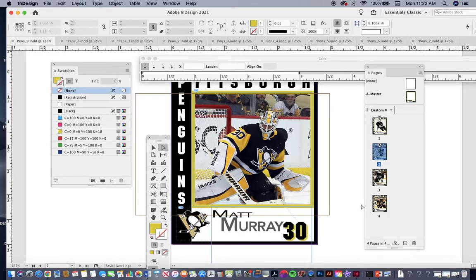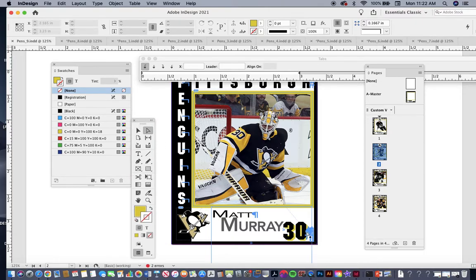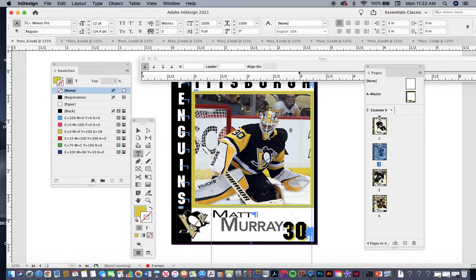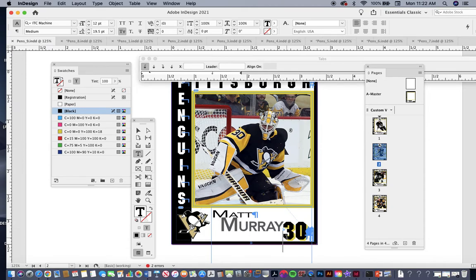Now, this can be very frustrating getting this to work, especially Matt Murray for some reason. Bring up my Invisibles, Option Command I. Sometimes when you start to change these numbers, they don't quite fit. And another thing you need to do is move the one out of the way so you can get to the one behind it.